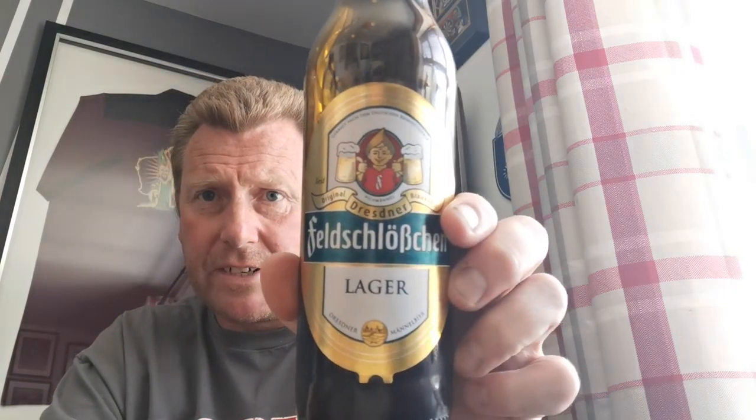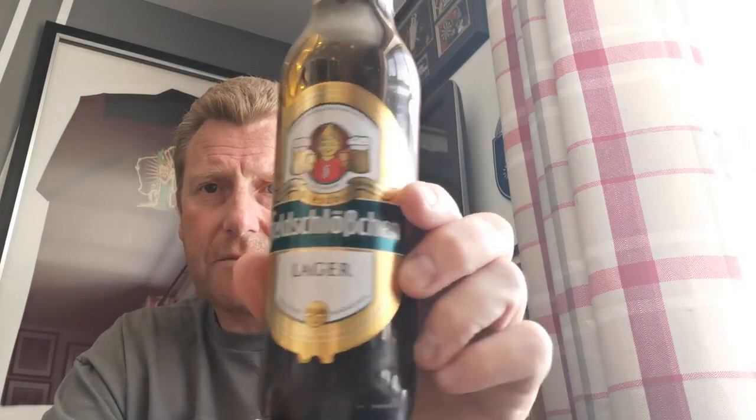It's perfect for this sort of weather, and that's all I can say, really. Waste of money? No, I wouldn't say so. Get it really nicely chilled — this is chilled but it could probably be colder. A bit more flavour than your bog standard ones. £1.13 for a pint bottle, more or less — it does what you sort of expect for a quid or just over. So if you're in Asda, maybe pick one up and try it. I've had a lot worse than this, and it's only £1.13.